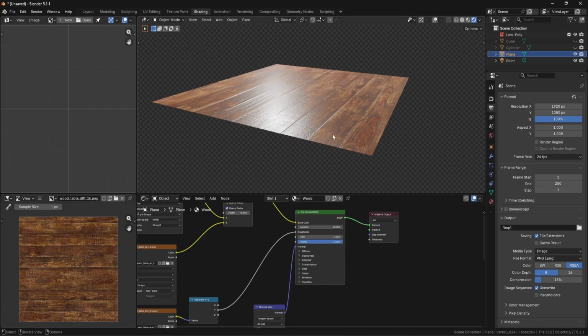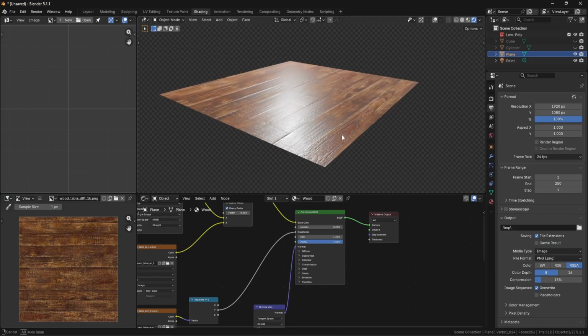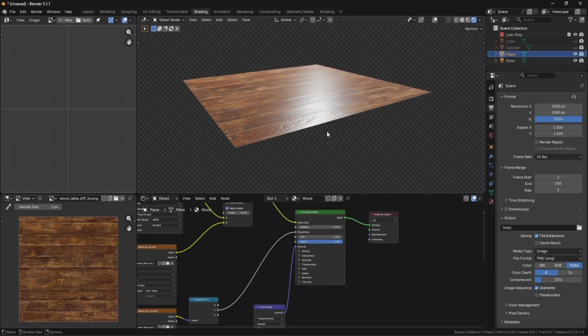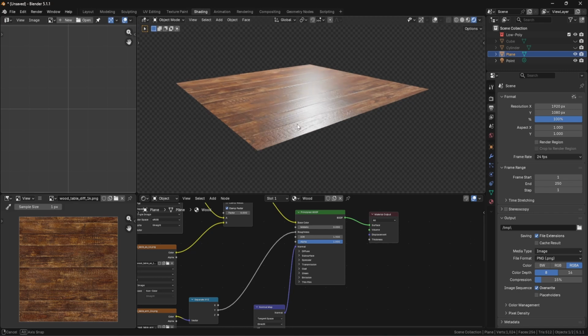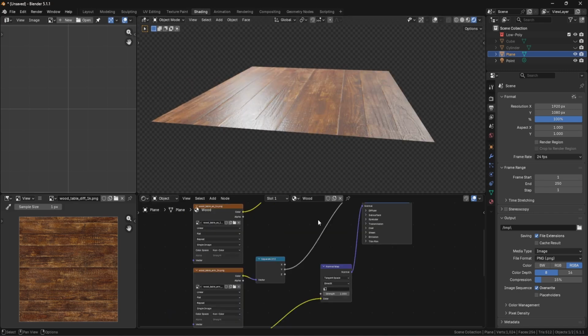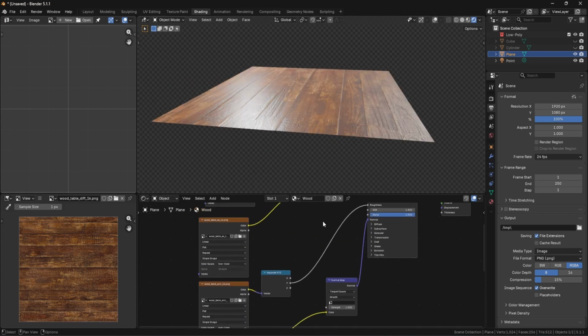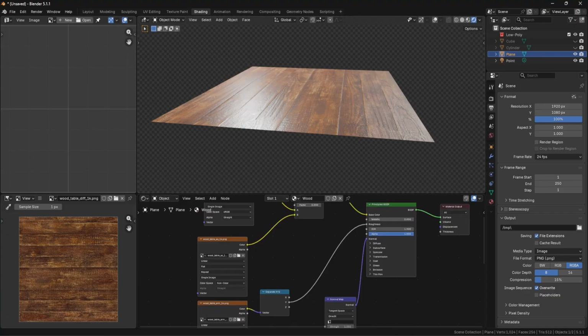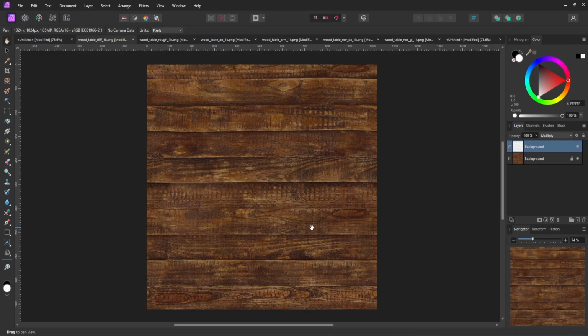Primarily, I'm going to talk about the most common maps that you'll see used in game engines, and try to give a detailed breakdown on each of these texture maps, how they work, and what they do. To demonstrate this, I'm going to be showing examples in Blender and with Affinity Photo. Although this information is the same whether you use Maya and Photoshop or any other combination. I'm also going to be using this wooden table texture that I got from PolyHaven to demonstrate.